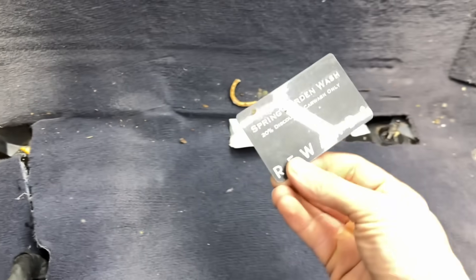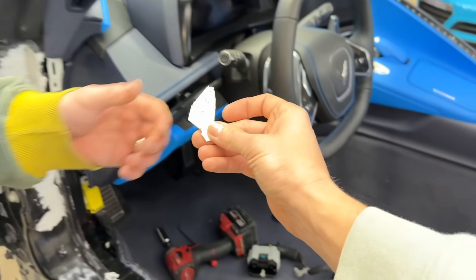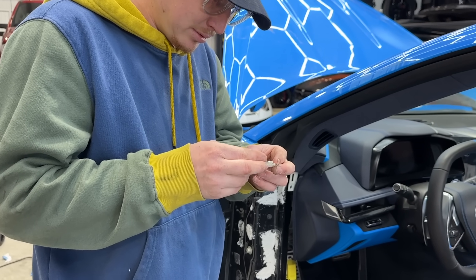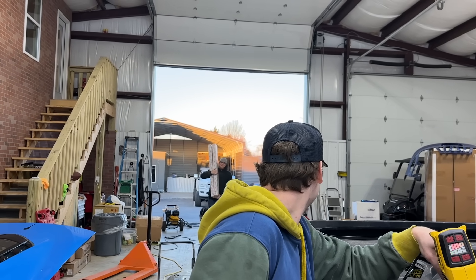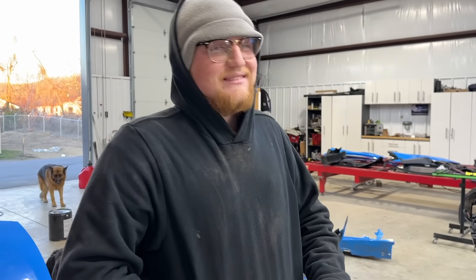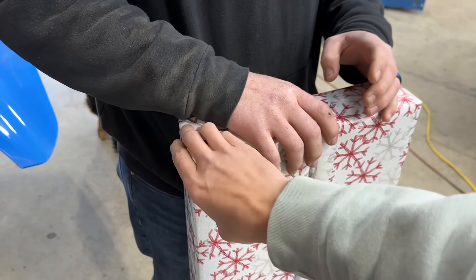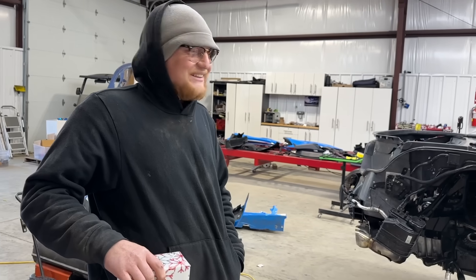Oh, we got the car wash feature — free car washes for everybody! There's a secret message right here — whoa, that's somebody's phone number. They might have the key — let's call them right now! And we got rewards! Also found an almond — kind of hungry. Then out comes what looks like a Santa Claus delivery — some Christmas packages. Should we open these now or wait till Christmas? Fine, we'll wait. Let me feel it and guess — actually, I know exactly what it is because you were talking to me about this earlier.